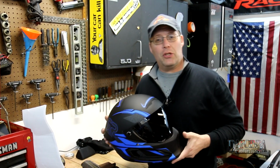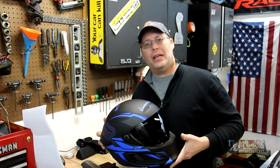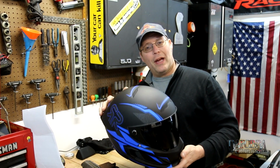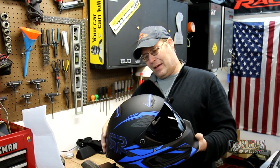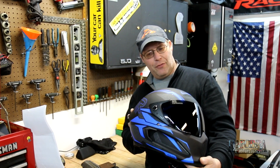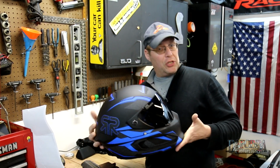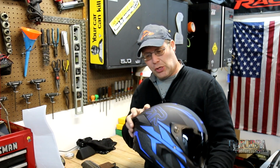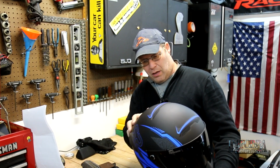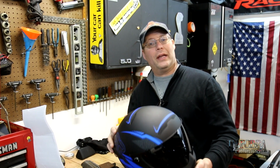As far as fit and finish goes, it looks pretty good. The shell is smooth and I don't see any imperfections in it. The graphics on this Riot Cobalt are crisp. They have been laid down nice and smooth. I don't see any defects in any of them. The plastic pieces on the helmet are secure, they're not loose, and the transition from the carbon fiber shell to those plastic pieces is nice and smooth, nothing jagged. Looks like a really nice quality helmet.